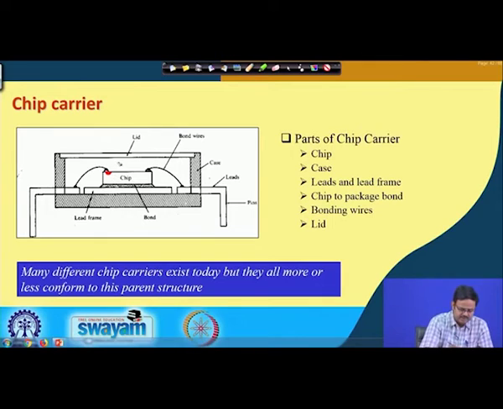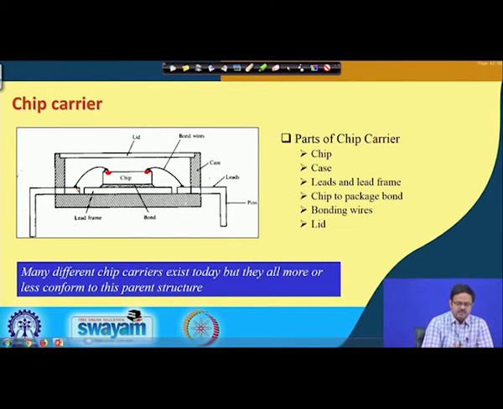There is going to be some circuitry over here, some circuitry over here and many more. Okay. So, these are the points from where I have to take connections out. So, how is that going to be done? As you can see, there are these wires that are basically joined to these points. Okay. So, these are called the bonding wires.